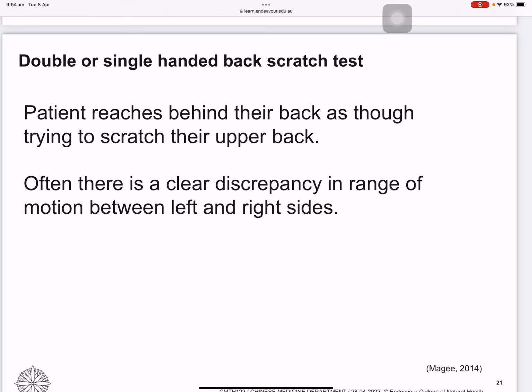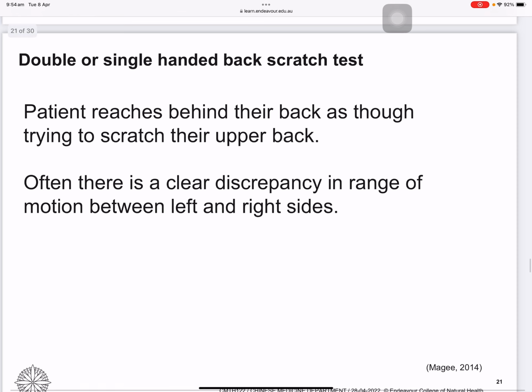The back scratch test. The back scratch test assesses general shoulder range of motion by measuring how close the hands can be brought together behind the back. The back scratch test is a measure of the senior fitness test protocol developed by Jones and Rikli, designed to test the functional fitness of seniors.